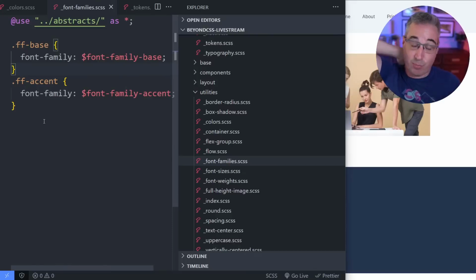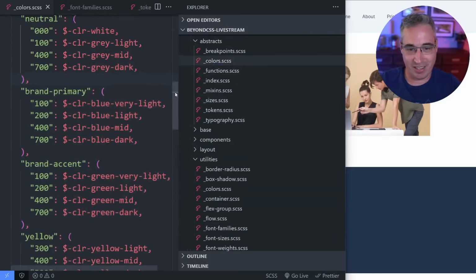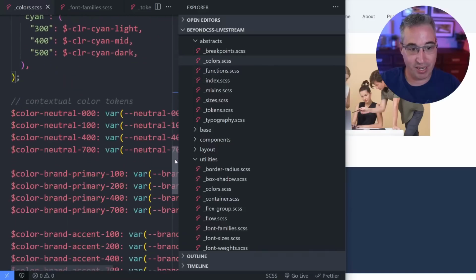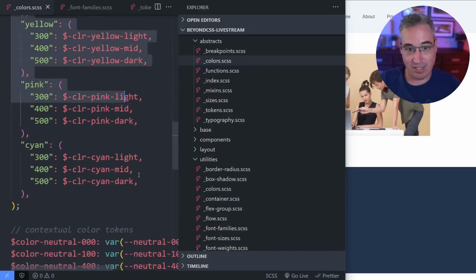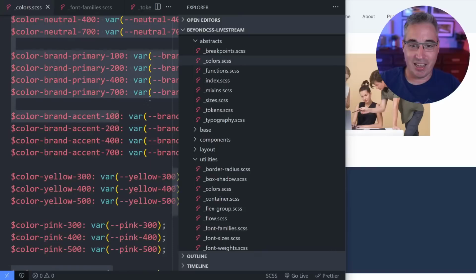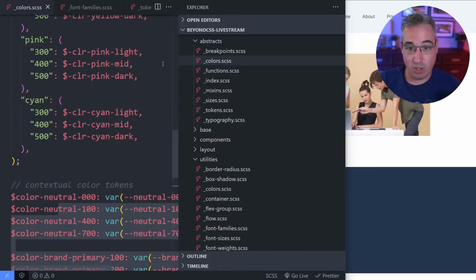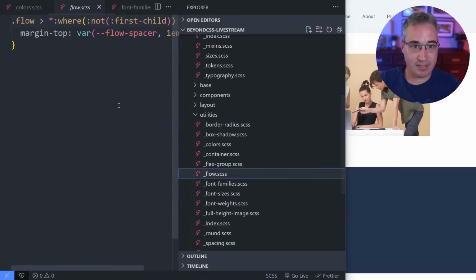Sass variables versus custom properties is a very good question. So Sass variables are actually for my colors. It's the one thing that I don't like with this, but it takes me an extra minute to finish setting up. I have all of this being mapped to utility classes, and then I actually redo that looking at custom properties. The reason I do that is because I want to be able to change these custom properties using media queries. And so that makes it a lot easier. I do the same thing for my font sizes as well. I also use custom properties within my flow class.